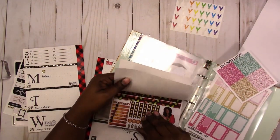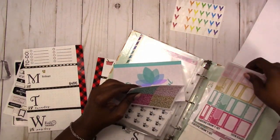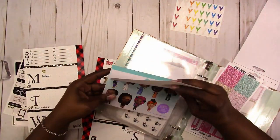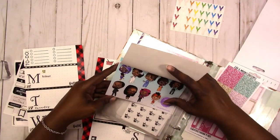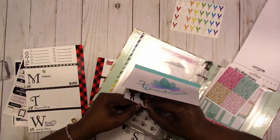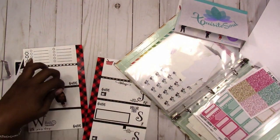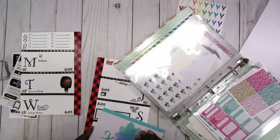These are stickers that came from the Black Women Who Plan and Create conference. They're by Exquisite Soul, and I'm looking at her dolls, trying to figure out which ones I would like to use on this week's spread. And I find two that I like for this week.